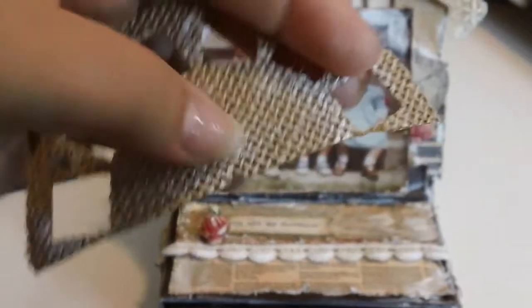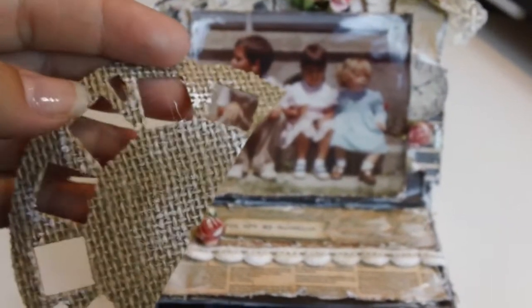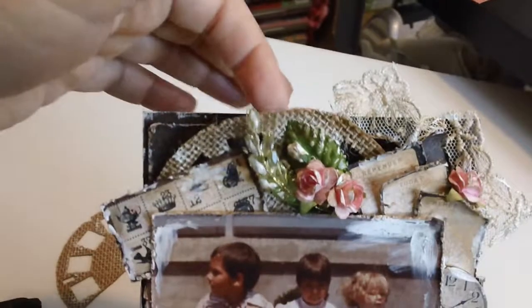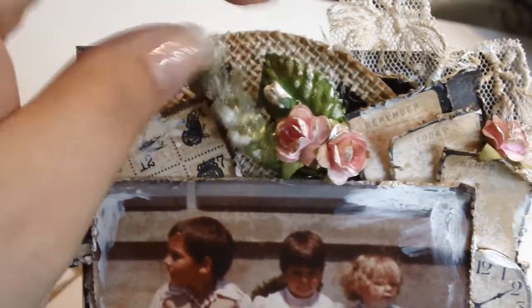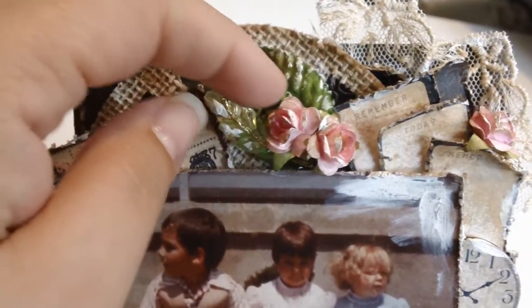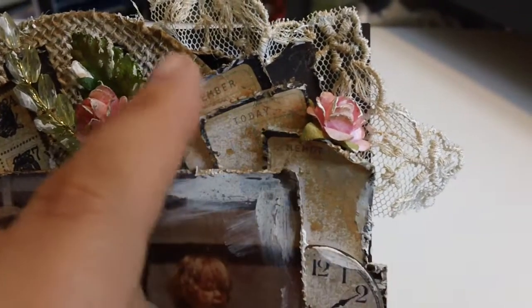I love it. I did use some gelatos on it for the white, and then I also put some more texture paste on it to get it thicker. So the other half of it is back here. The little piece of the pattern paper from Almanac. A green wheat spray, I Am Roses leaf, and rosebud, and the little pink roses. And then these three saying remember today and memories. These are from the paper collection also.